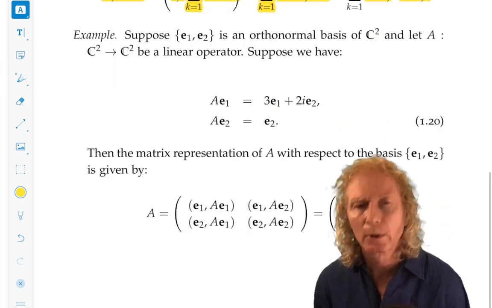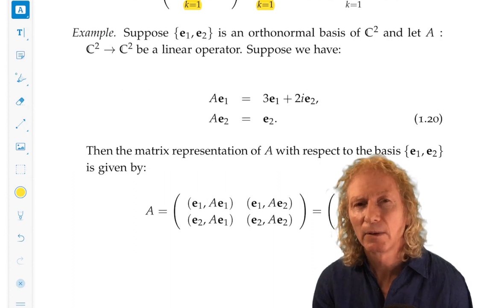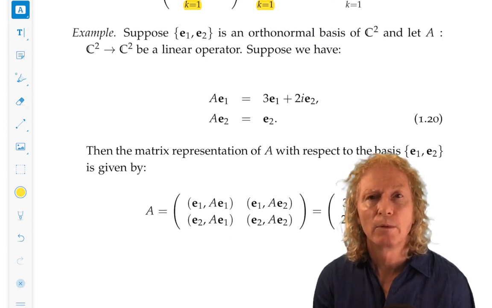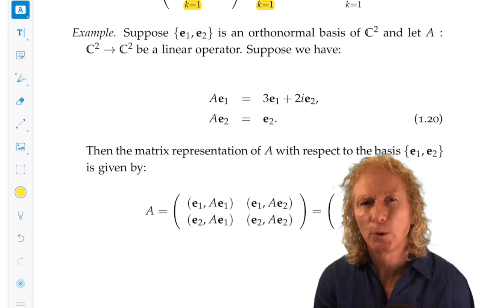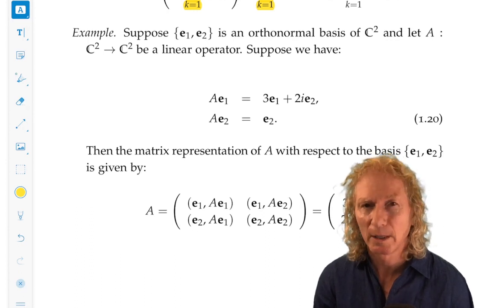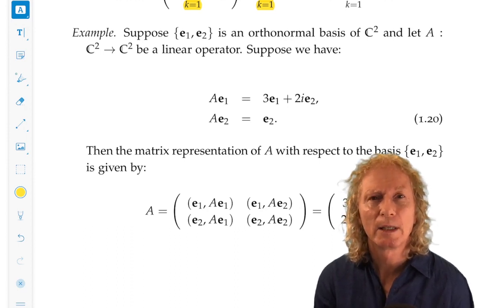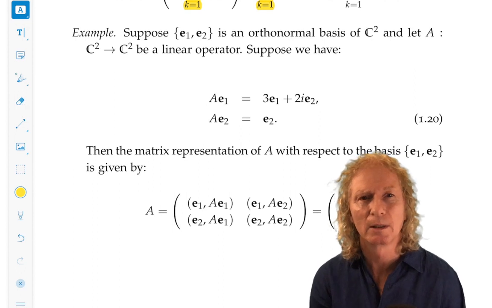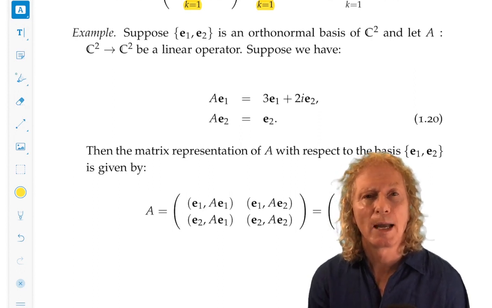So if we look at a simpler example, this example here goes back to the original example. Let's suppose that we have C2. If we can do it for two dimensions, we can usually do it for n dimensions. So if you're having trouble understanding something in n dimensions in a linear algebra context, work it out for two dimensions. One dimension is too trivial, obviously. Okay, so let e_1, e_2 be an orthonormal basis of C2. Now, a little wrinkle is going to come in this with respect to complex numbers that you'll see in a second. Okay, so how do I define A?